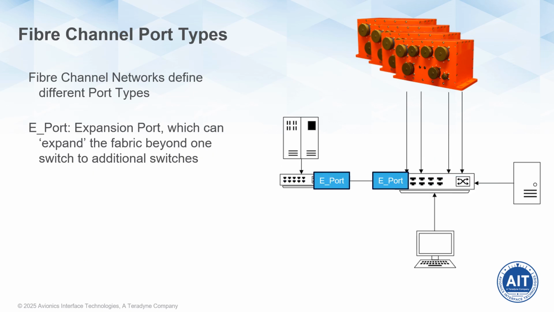There's another case also where the switch will have one or more expansion ports. An expansion port, or just E port, are the special switch ports that are capable of inter-switch links that expand the fabric beyond just one switch. In this case, the two ports that connect the two switches together are referred to as E ports.